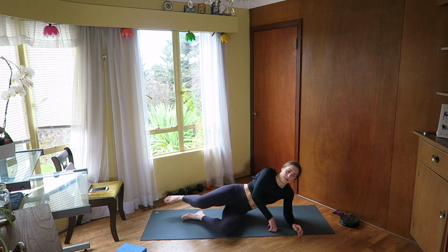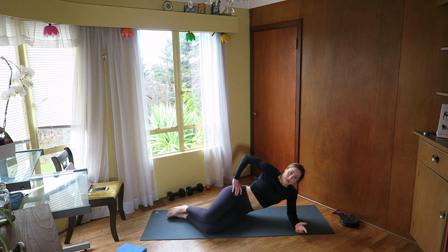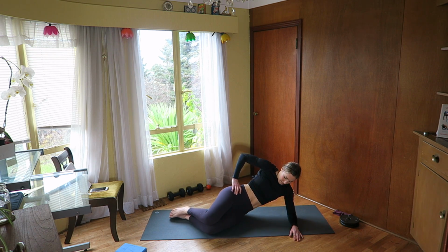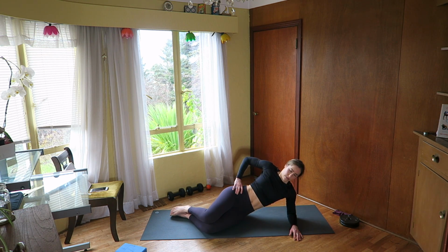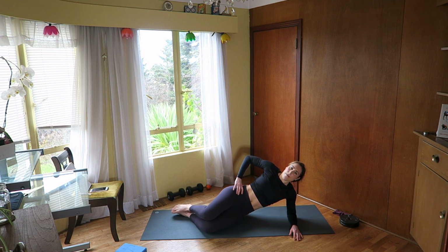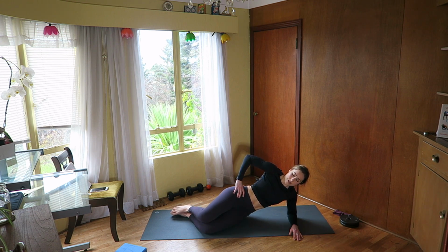All right, side laying hip raises. I'm gonna start with the other side first. Okay, legs at 90 degrees. Line up the hips with the shoulders, keep the head back. Lift the arm if you want. I'm just gonna keep my arm at my waist this time.